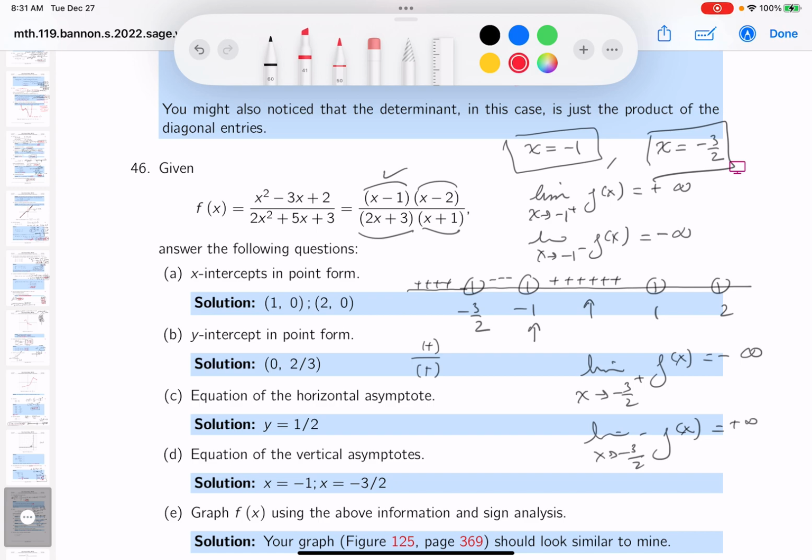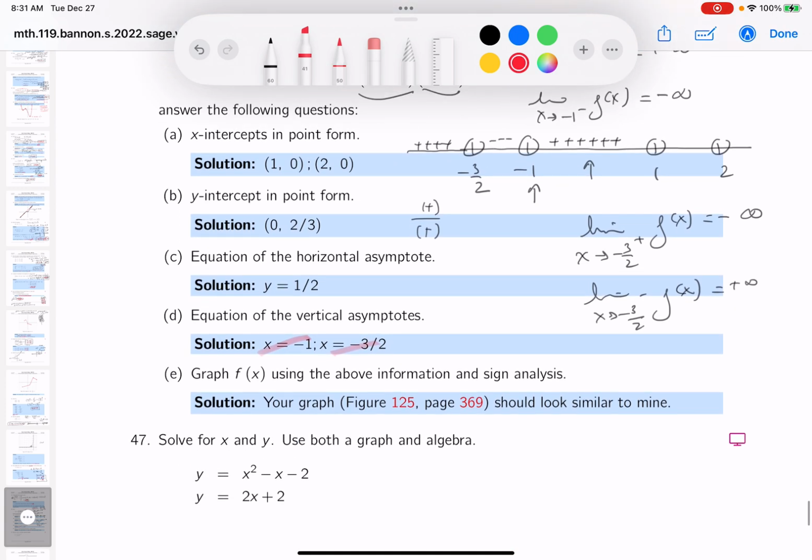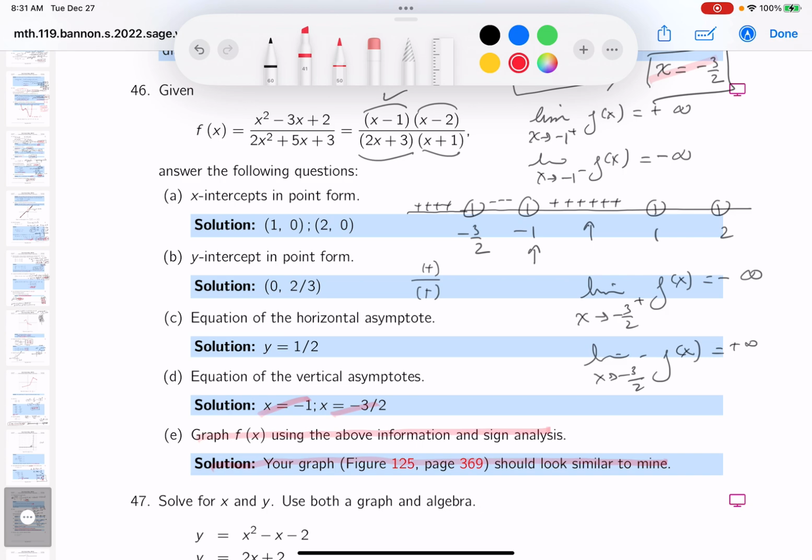Are they being listed here? Let's take a look. Okay, and the graph part, all right? I do want to go through this with you. And going through it, I got to get more sign analysis going over here. And the information we have written down is really sufficient. So as I do that, I want to point out, as you're doing this thing, you want to start with the easy stuff, and I'll go through one thing at a time, but I do want to get the rest of the sign analysis down.